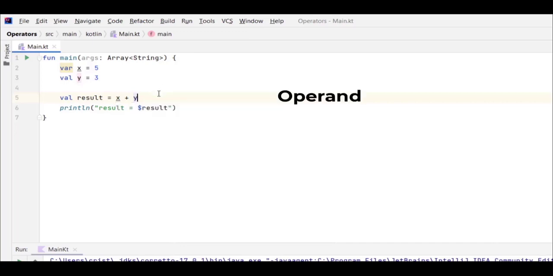An operand is any object which is affected by an operator. In our case, the operands are x and i because those variables are affected by the operator plus, because it sums their values, and then it puts the result in the variable result.